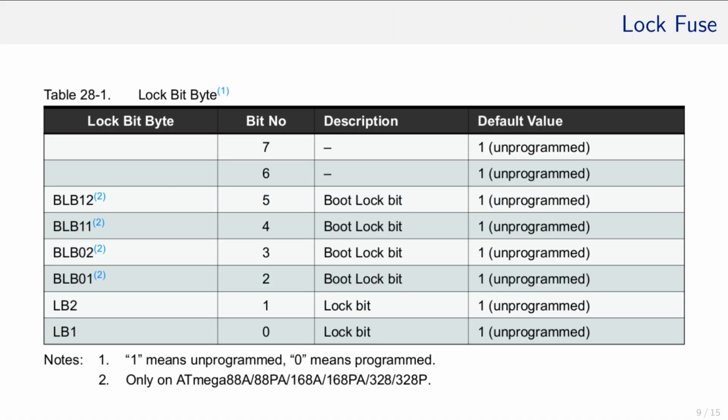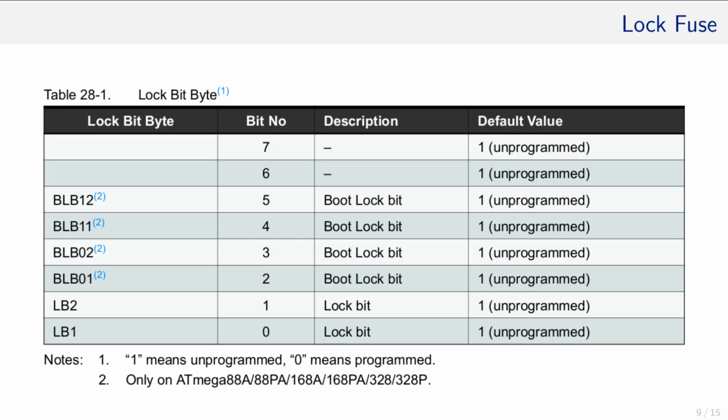To set the BLB0 and 1 addressing both sections in the flash, bits 2 to 5 located in the lock bit fuse need to be modified. By default, all bits are set to 1, that means unprogrammed, which is somewhat counterintuitive. BLB1 and BLB0 bits unprogrammed means that no restrictions are applied, and for both sections mode 1 is selected. Also note that these boot lock bit modes are only available for the ATmegas and are not present in, for instance, ATtinies.